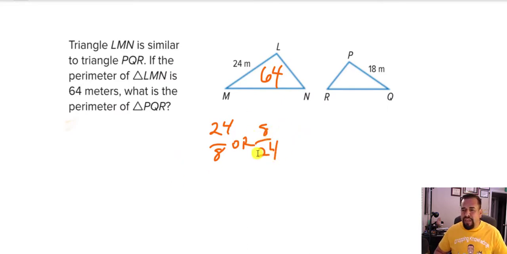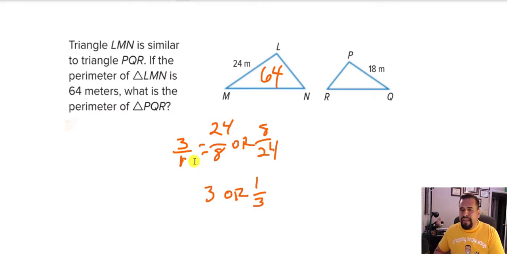What I'm saying is that you can use it just the way it is. You'll just end up with larger numbers that you have to simplify. Or you can go ahead and simplify the scale factor at this time. So obviously, they have 8 in common. So divide 8 by 8 and you'll get 1. And then divide 24 by 8 and you'll get 3. So the scale factor here would be 3 or 1 over 3, right? Because all you have to do is take the reciprocal of that one and you have your other one.